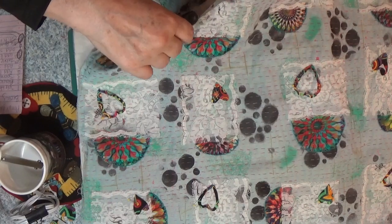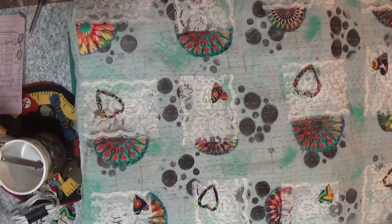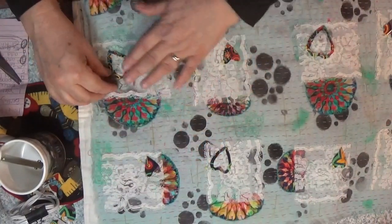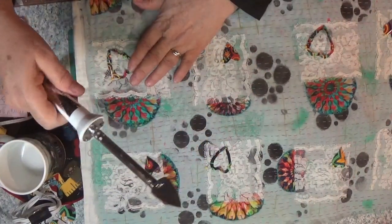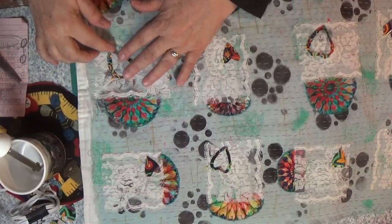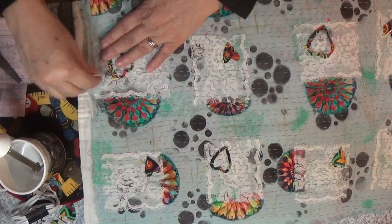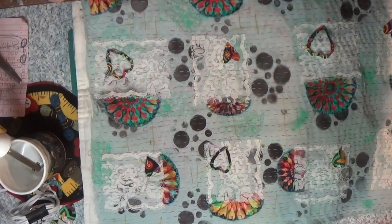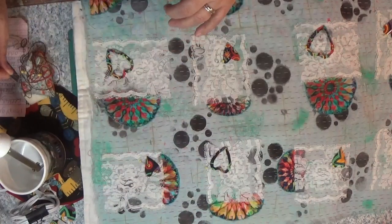This one needs to be rounded off a little bit, and they still need to be ironed on, so I'm going to do that now. I got my little iron right here heating up. This one I kind of cut the bottom, but that's okay because we will just iron it down. It'll be fine. I'm going to take the pins out as I go, get my pin cushion here.